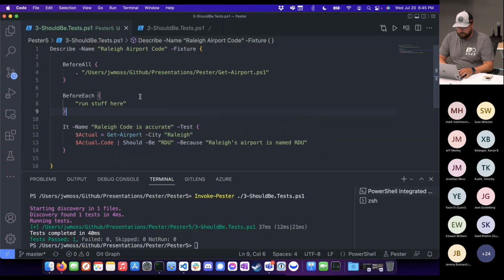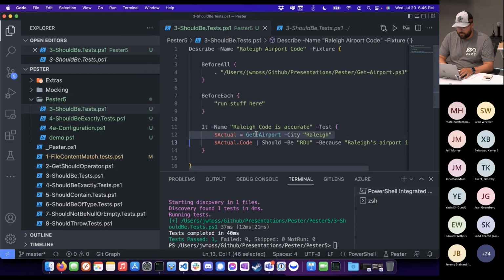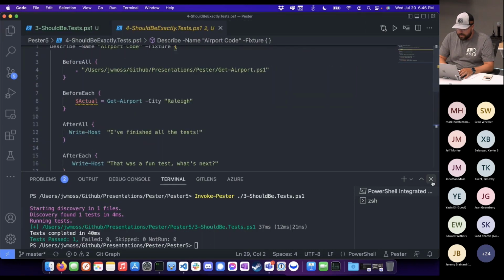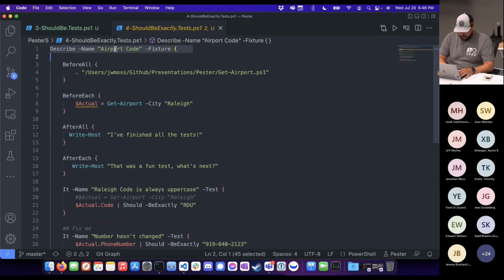Yeah. So this is a very, very basic setup, right? So I just test one thing. It's not really a great test because I don't know, it could be better, but it's something. So here's one that I wrote that is pretty wild. So let's go to the top. So we're going to talk about airport code. I don't know why this is here. I think I just put that there.